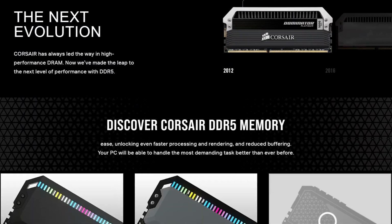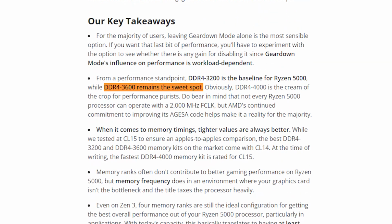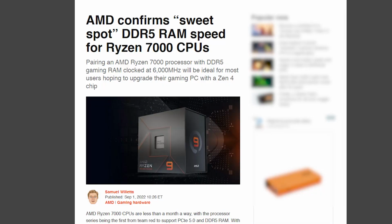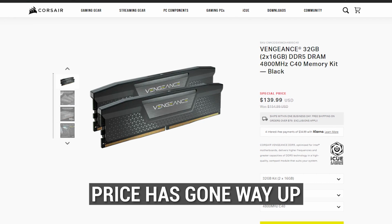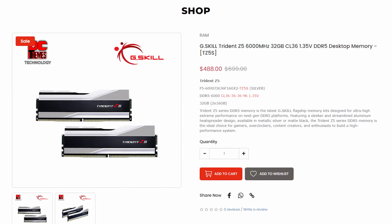As mentioned earlier, it may be more difficult for the mid-range B6 segment, but let's not overthink until the boards actually come out. And let's carry on to the next pressing issue, DDR5 RAM. The big issue here is price over performance. With 3600MHz RAM being the sweet spot for most users in the previous generation, some experts say that 6000MHz RAM will be the sweet spot for Ryzen 7000. As of today, a 32GB 4800MHz RAM costs more than 300 Singapore dollars, and the sweet spot 6000MHz RAM costs more than 400 Singapore dollars.